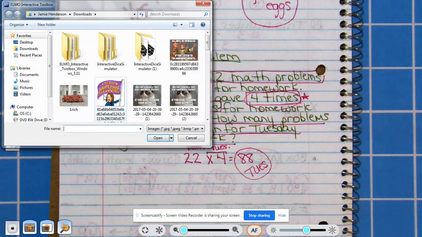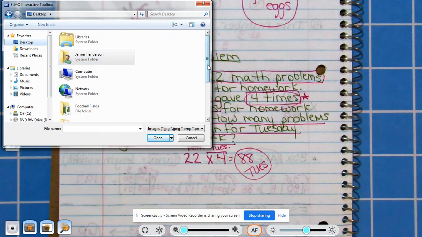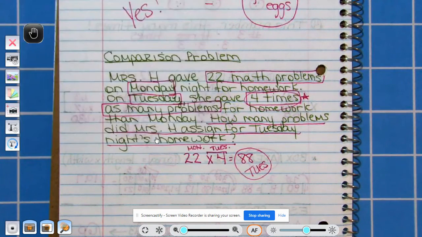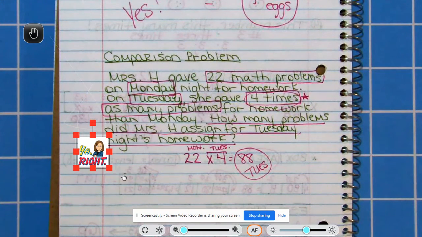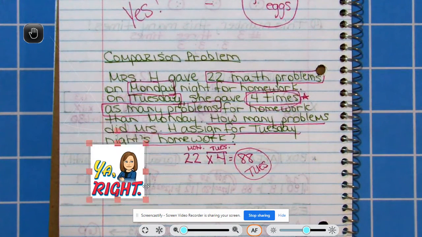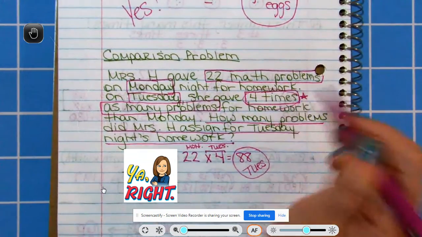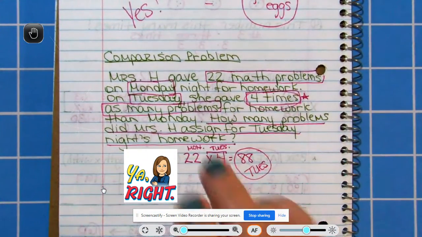Wow. Well, first of all, I think that's too many. Your parents would probably think that's way too many too. I would never do that. So that's what a multiplication comparison problem looks like. It'll say something like 4 times as many or 5 times as many. So just watch for those. If it says 4 times, that means times 4.